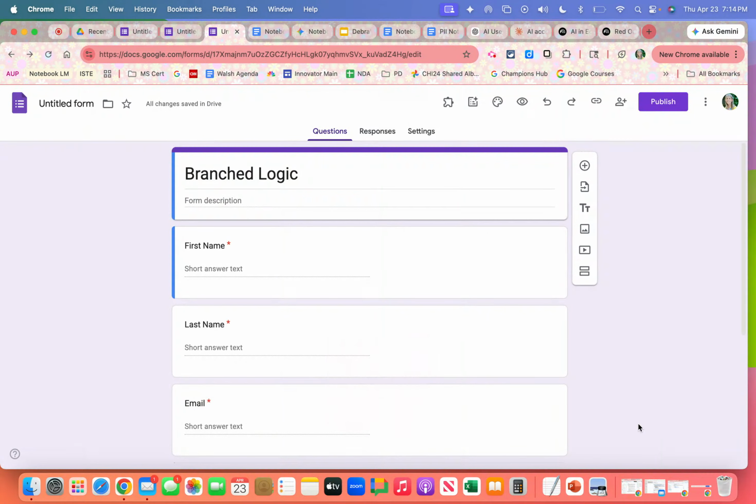I wanted to go with the branch logic activity that we did last week because I had some problems with linking it together, and I found out why when I was working on it today. I'll tell you when we get there.